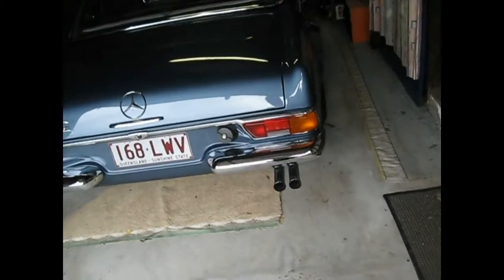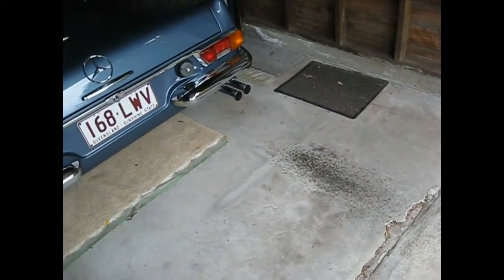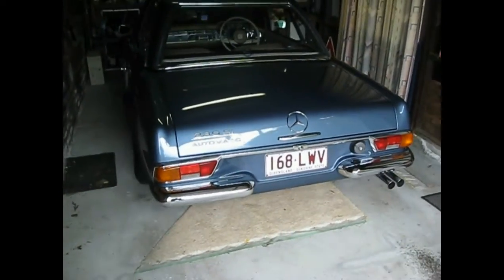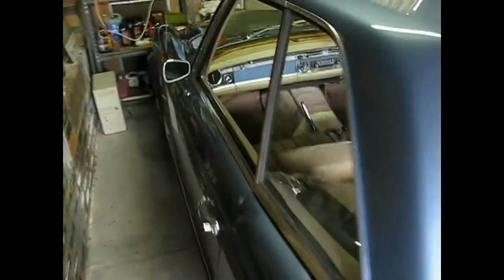Looking at the exhaust pipe, she's blowing a little bit of water there, which for an old classic is okay. We're not seeing a lot of smoke, she's a pretty nice engine. She is making a little bit of a mess on my driveway, which is quite okay - I'm honored to have a Mercedes making a mess on the driveway. Listening at the front of the car, there's a slight cam or tappet noise there which I'm going to investigate - nothing hugely serious. A very nice note.